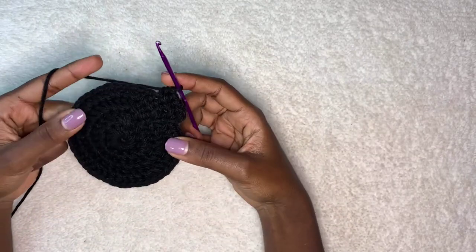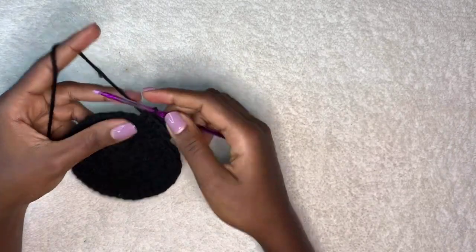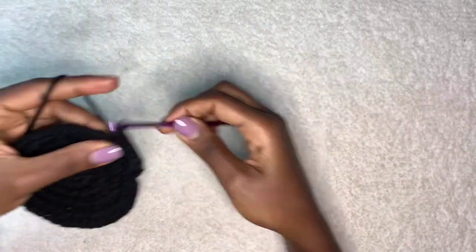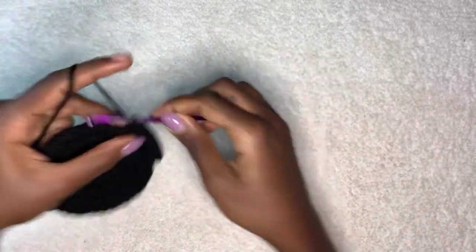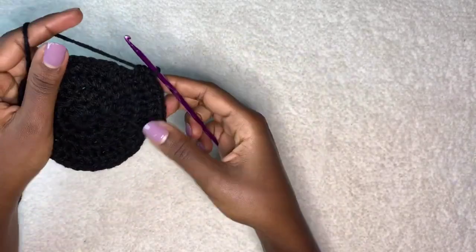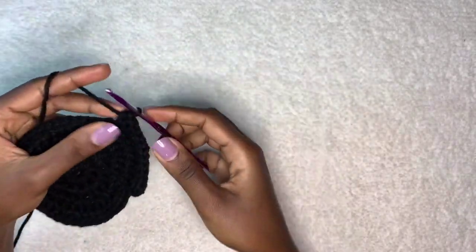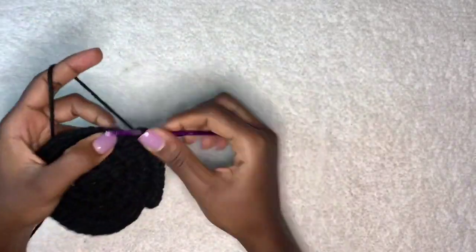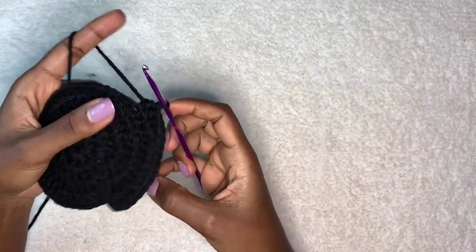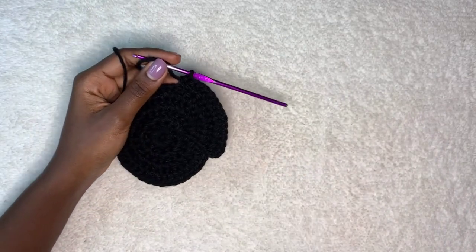So the repeat for round 5 is 2, 1, 1, 1. So 2 in the next, then 1 in the next, 1 in the next, and 1 in the next. Then 2 in the next, 1 in the next, 1 in the next, and 1 in the next. So keep doing this all the way around until you get to the beginning of the row.